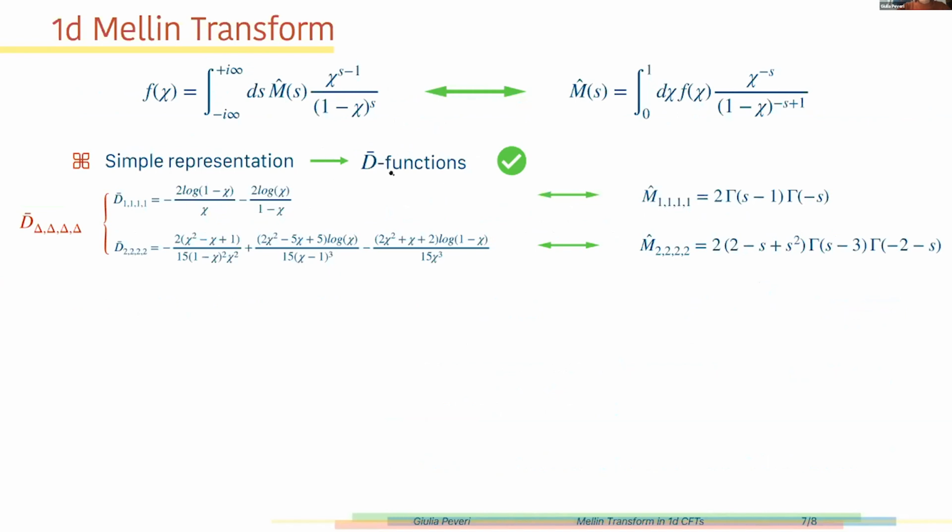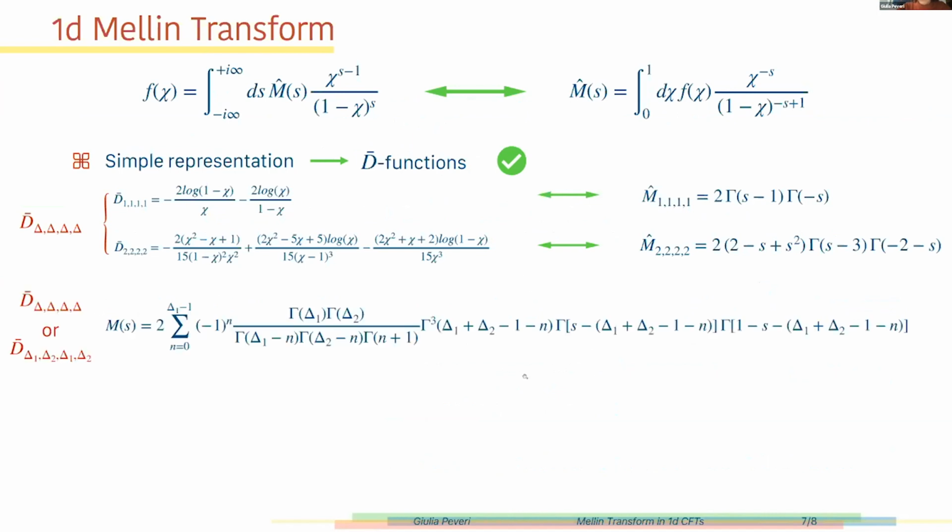And we applied that on D-bar functions, which are just those contact interactions. And you see that for identical scalars, this is how they look in cross-ratio space. And this is the Mellin amplitude that we were able to get in Mellin space. So this is a product of gammas and some constant, or in this case, it's just a polynomial. And we were able to find a closed form for the crossing invariant D-bar function. We also checked that it's crossing symmetric, which is also pretty visible. And this is the crossing.